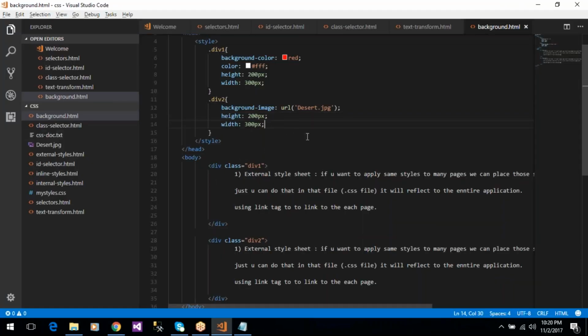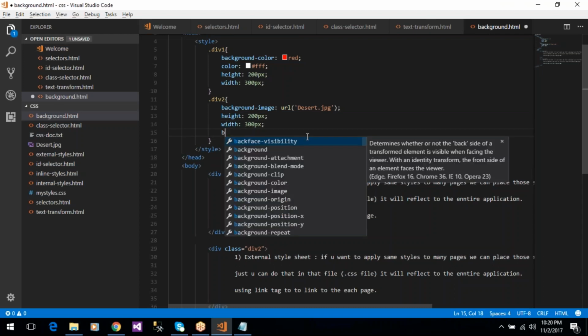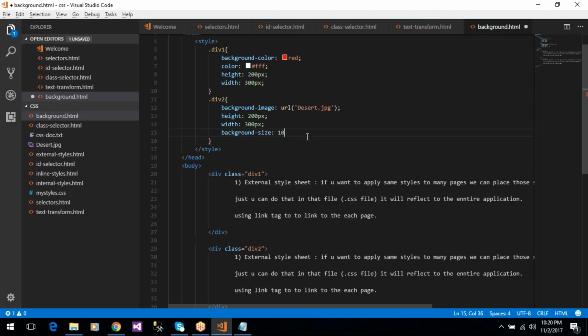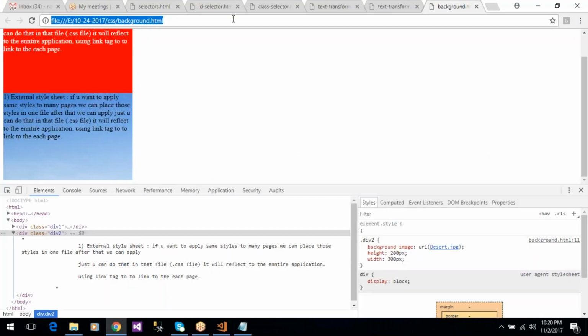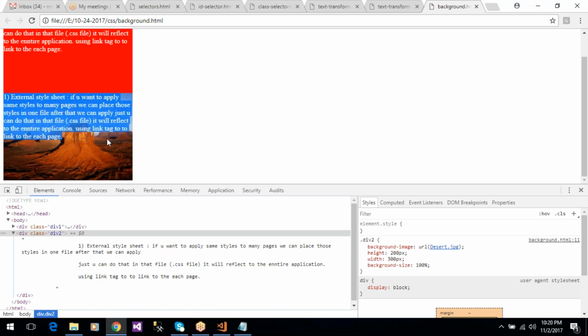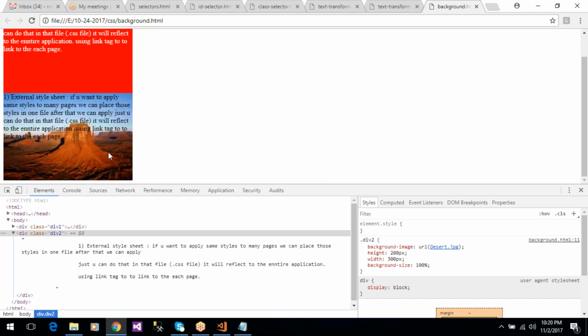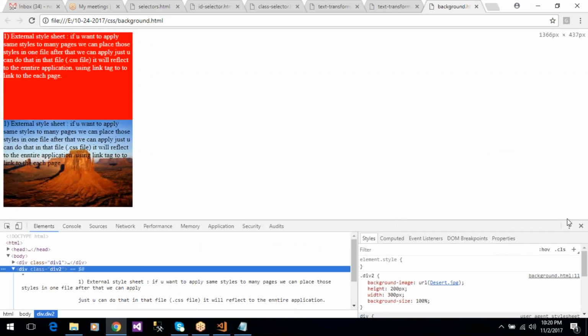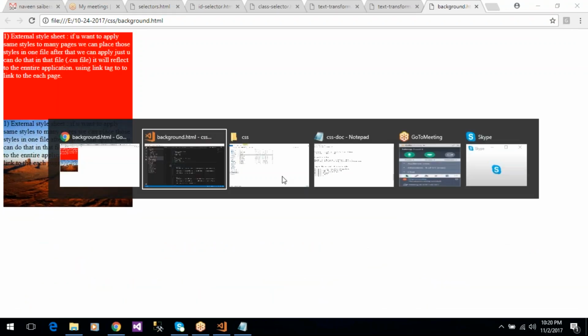To display the full image, use background size 100%. Now refresh this. The total image is displaying here. This is the background image property.